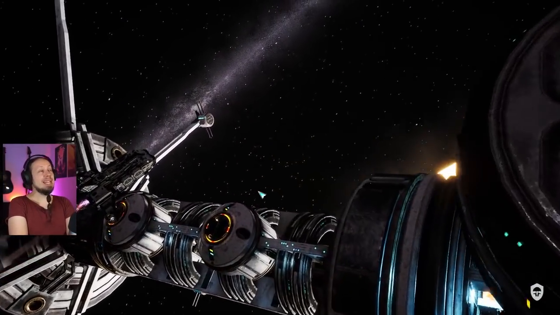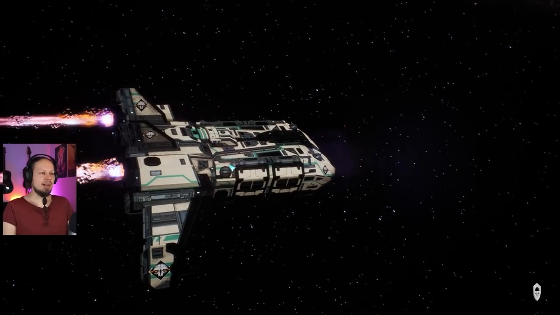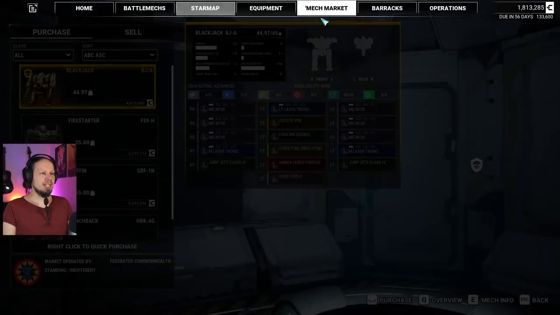What do I think about the AC-10? That's an okay weapon to have, I guess. It's alright. It deals a bit of damage, but I still think our hatchets are the best option to overpower our enemies. So, yeah, you know what? We'll take a look at the market first.